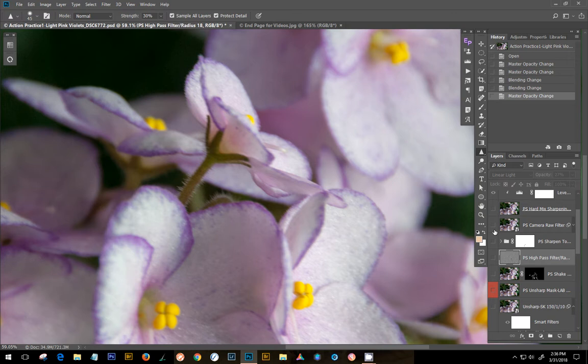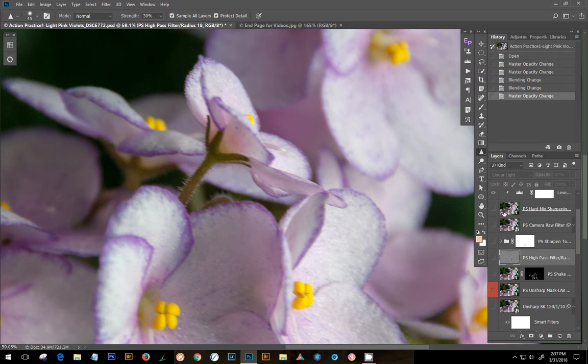Okay, I did throw one in here of Photoshop doing the camera raw filter, and I couldn't get it to do much at this point. I prefer using it at the very beginning when I'm in Lightroom. I didn't think it did too good using it as the filter in Photoshop. It might work a lot better on landscapes again, more detail.